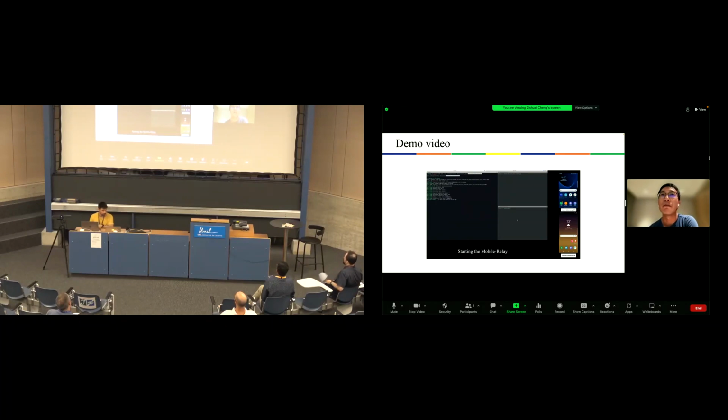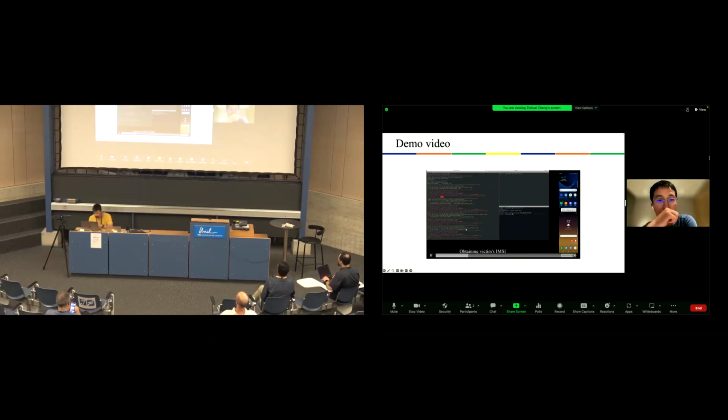Starting the mobile relay. The victim UE is connecting to the mobile relay. Obtain victim's TMSI and IMSI. Now we are setting up a VoLTE call. The conversation is started.